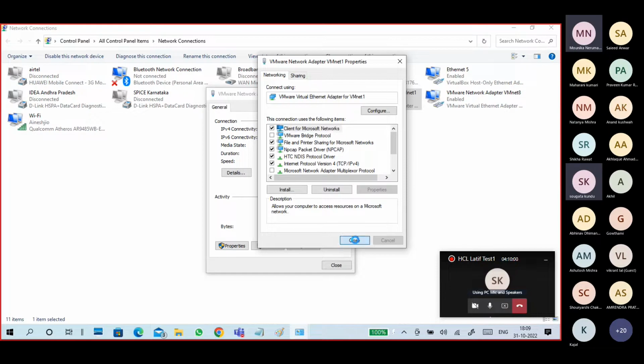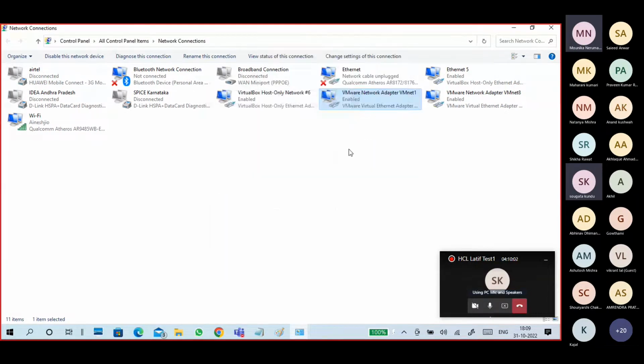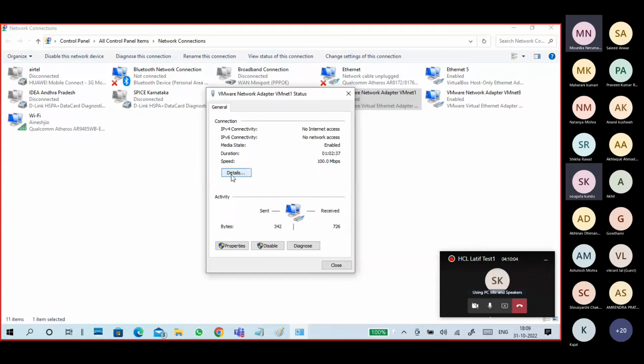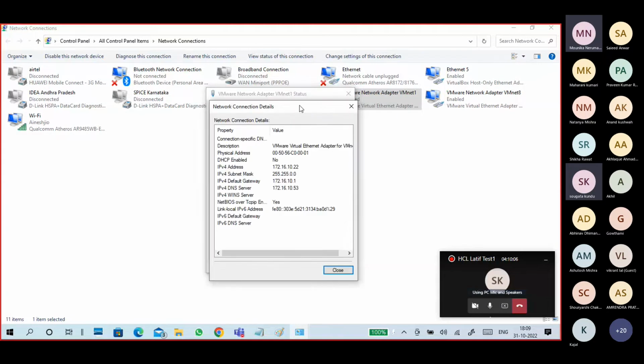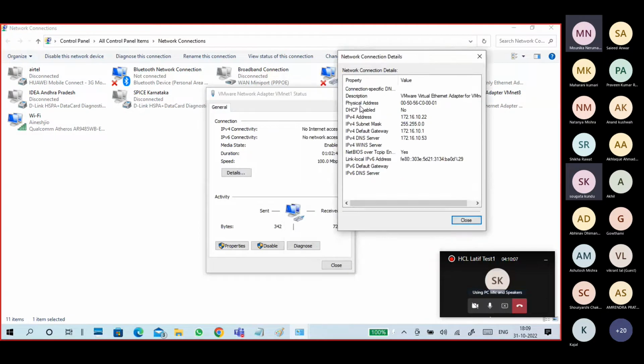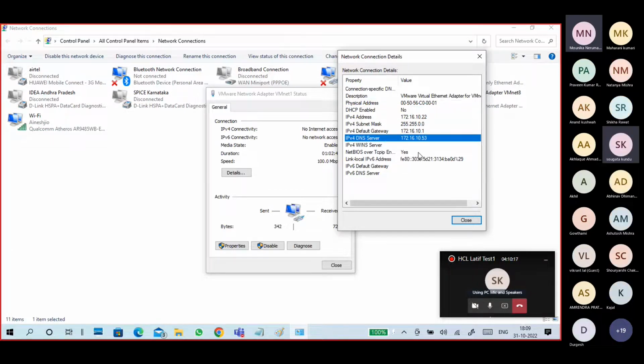Click OK. Close. Close. And now again check it. Details. See, I'm getting DHCP enabled: no. Why no? Because I configured this IP address manually. Very good. Okay.